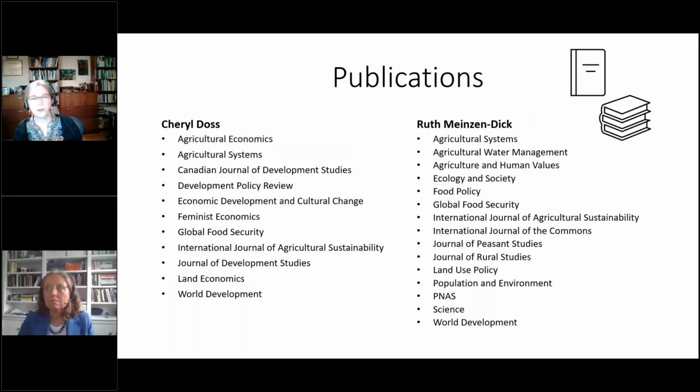So we've published quite broadly in different types of journals. Cheryl has published in a broader range of the economics journals, but also some of the development journals. Because I do a lot of interdisciplinary work, I've also published in things like Ecology and Society and Agricultural Water Management when I want to reach those types of audiences.